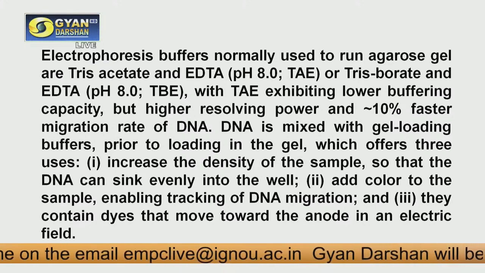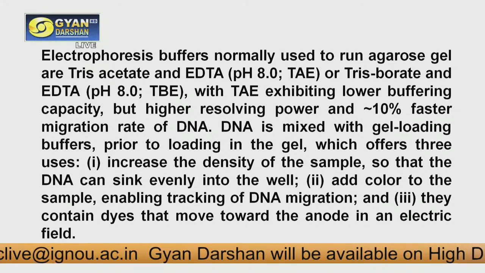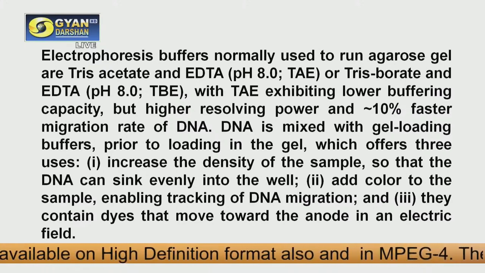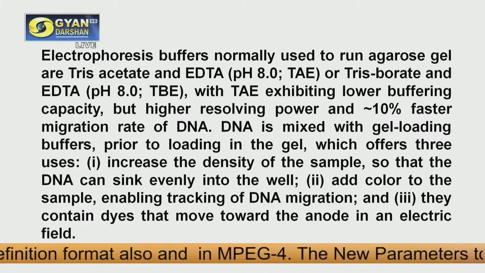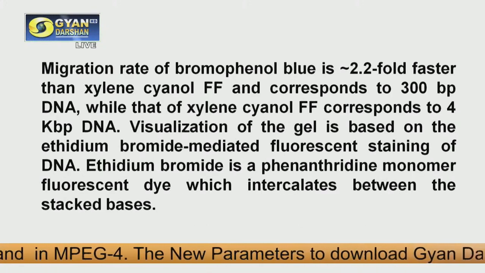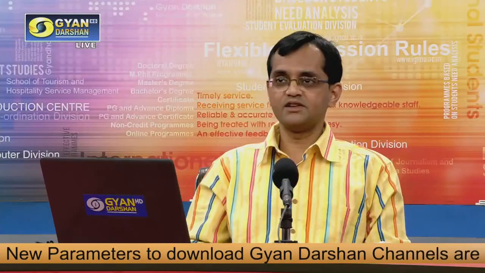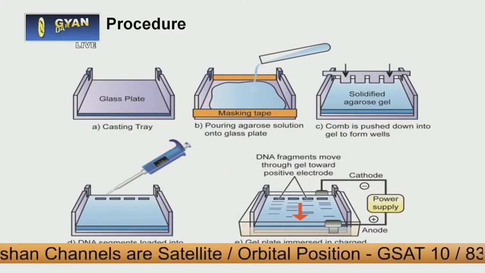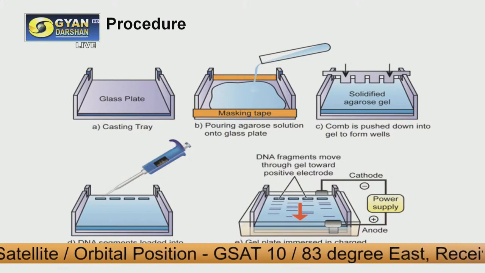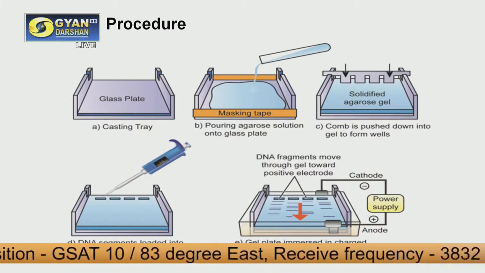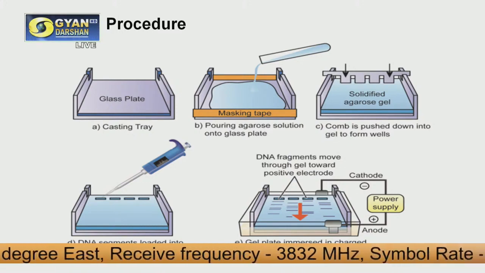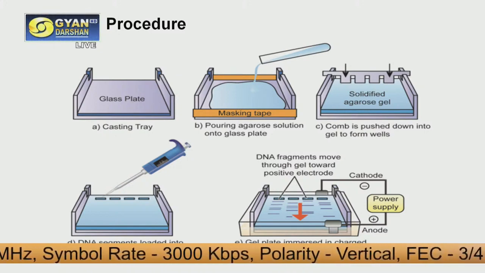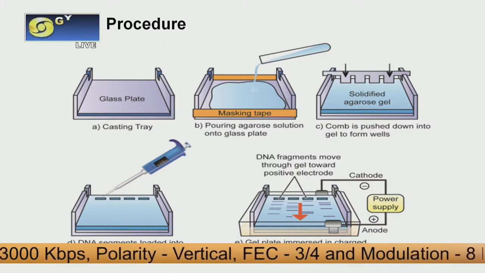That is, there is an electrophoresis tank within which you will pour this buffer and then place the agarose gel containing tray within this electrophoresis tank, and then run the gel. Load the DNA and run the gel. Now just take a look at the picture. You can see that this is the first picture. It shows a glass plate, and that is the gel casting tray. Second, it shows that you have to properly seal it so that there is no leakage. So you are using masking tape to wrap up the two ends of the casting tray.